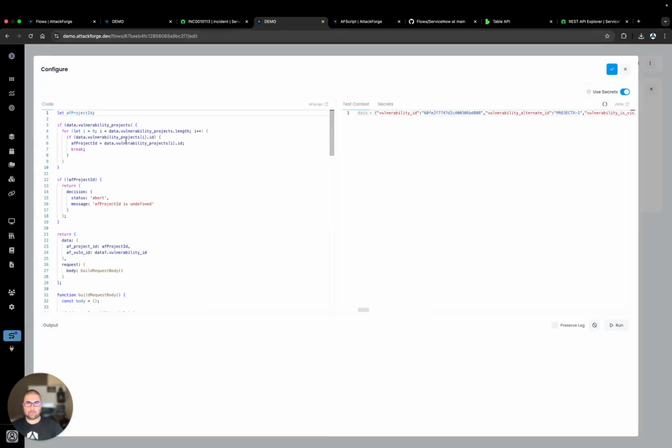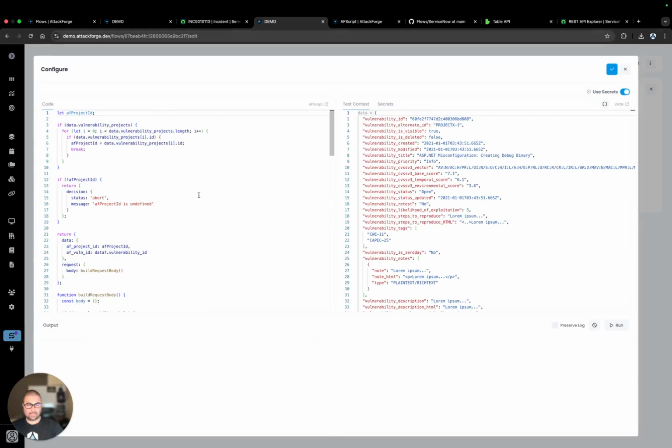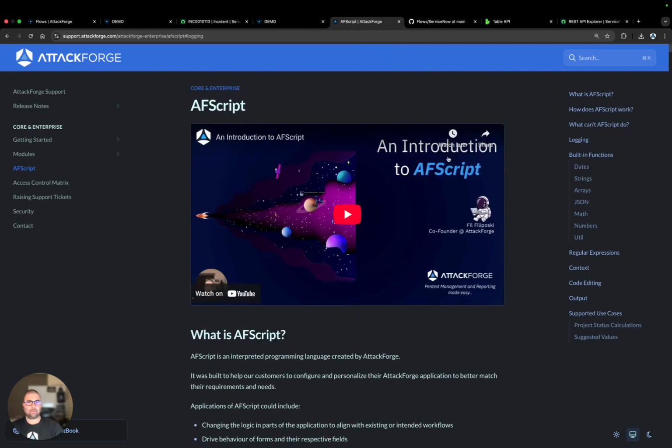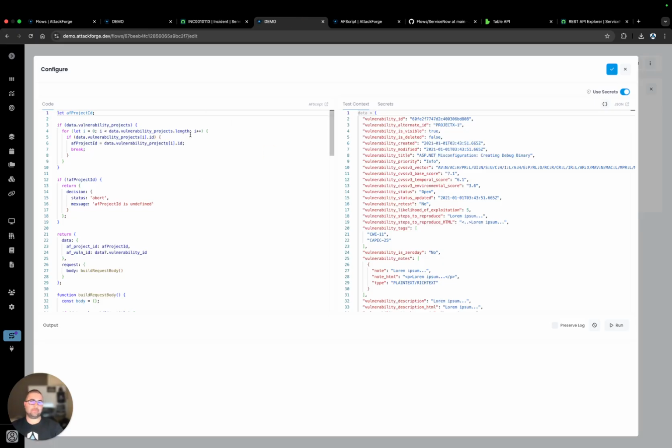So the first thing we'll notice is that this is using AF script. So again, do recommend going and reading more about AF script to understand how you can create your own logic as part of your scripts in your flows. So what we'll notice, the first thing we're doing here is extracting the vulnerability project ID.